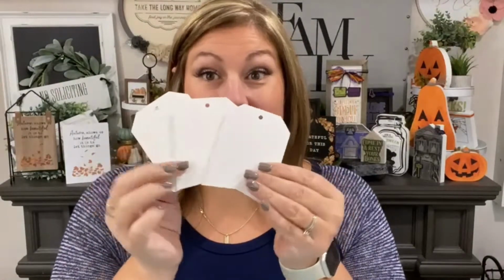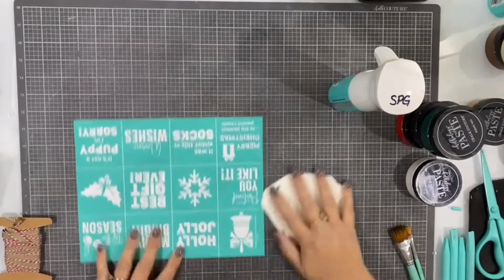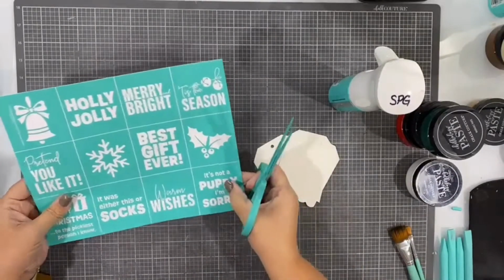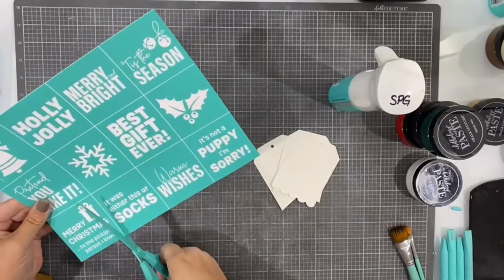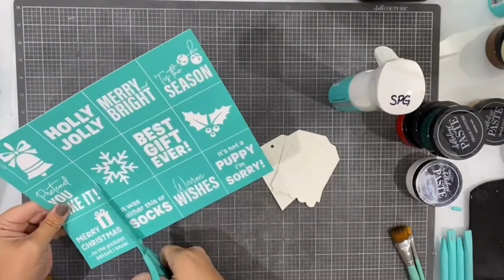This is a very versatile transfer for a holiday season. I think you're going to love it. We're going to make some chalk suede tags today. These are going to be great to put on your gifts this holiday season. So I'm first going to cut apart the transfer, and I'm going to select three different pieces of the transfer to use on my chalk suede tags.